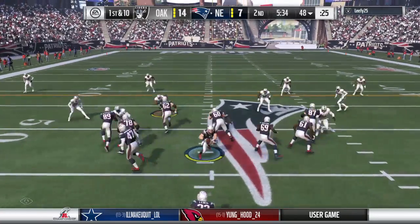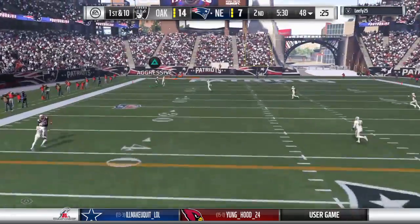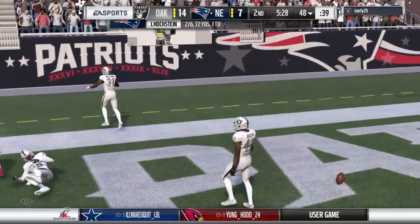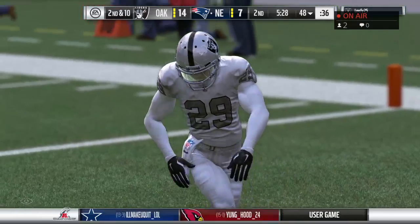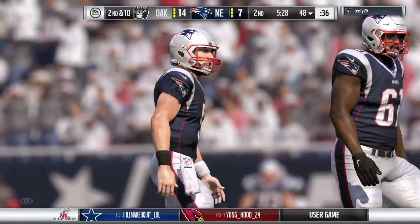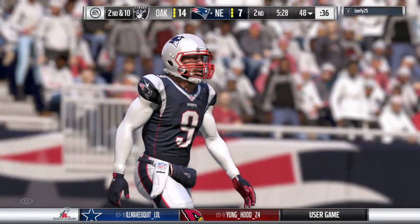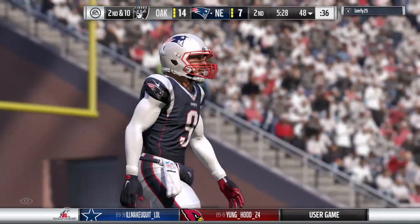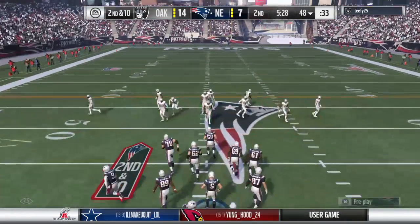And they're going to go soft on the corners. They go play action here on first down. Trying to lay one up deep. And it's knocked away and incomplete. They decided to air it out a little bit on that play, take a shot downfield, but the coverage was really nice. Able to get a hand in and tip it away. So they're still at the original line of scrimmage here. Second down and 10.